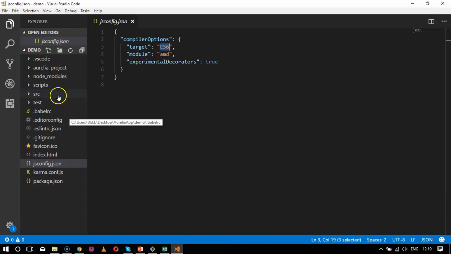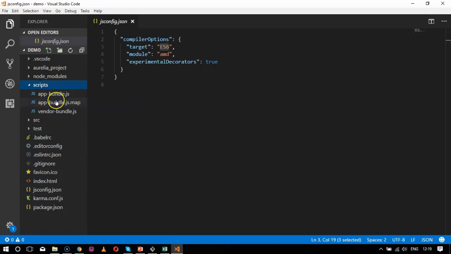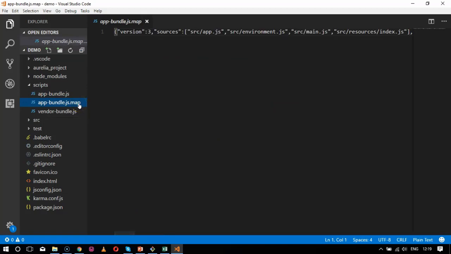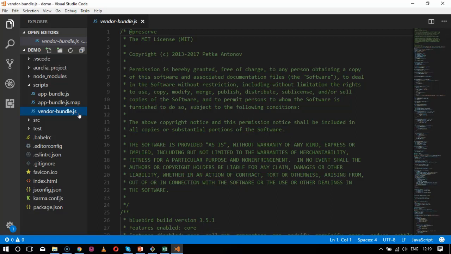After this comes the next thing, the styles folder and the scripts folder. We have the scripts folder, where we have the related scripts of the application. The primary scripts which are needed for the Aurelia application are kept over here, starting with app.bundle.js, app.bundle.js.map for any map-related resources, and vendor.bundle.js for finding the vendor configurations, if any. So all that is needed is over here. So these are with respect to scripts.